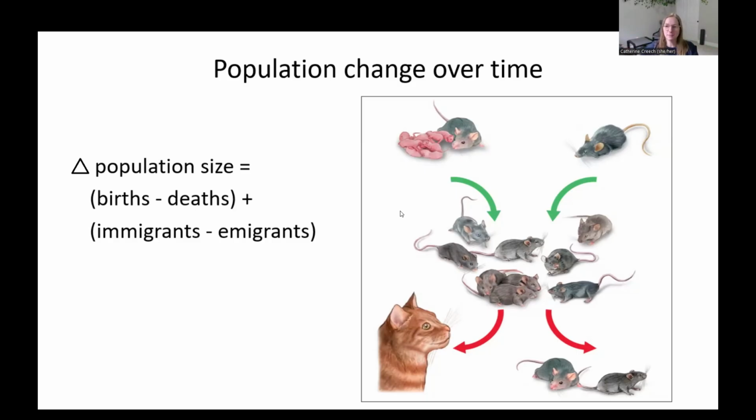When we think about population size, we're going to track the change in population size, which we denote with the triangle delta, as the number of births. That's how many people you're adding to your population, minus your number of deaths, how many people are leaving your population. You also need to take into effect gene flow. Gene flow is the number of immigrants that join your population minus the number of immigrants that leave your population. So your overall population size is add-ons from births and immigration minus your deaths and emigration.